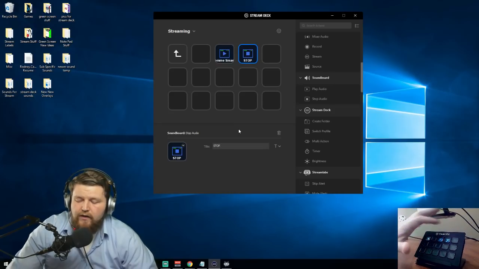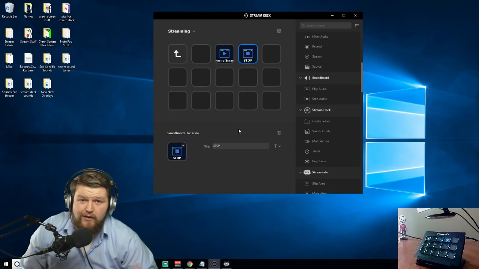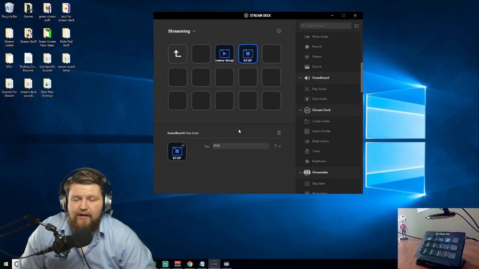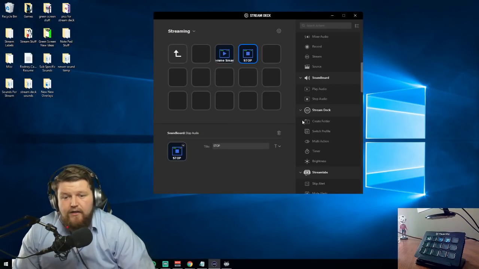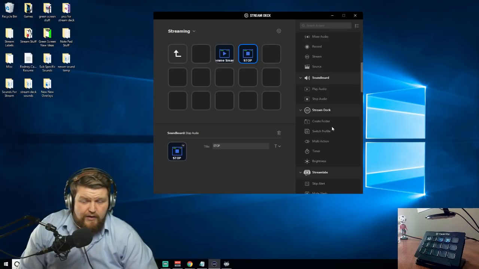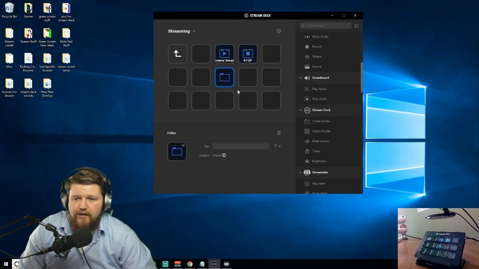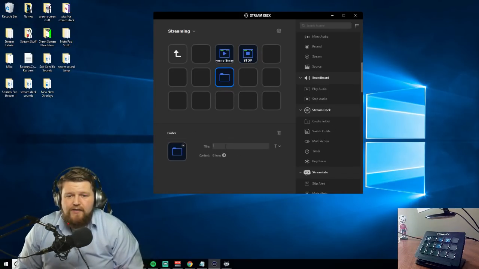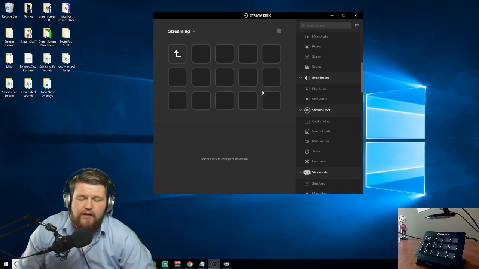Again, if it's a longer one, then you want to stop it midway because you wanted to say something. You can hit stop, it'll stop it automatically, and then you can just replay it again if you wanted to at a future time. So that's everything on your soundboard. That's a pretty generic one, but it's just MP3 files basically that you can kind of use there. So we'll go into our next folder here. So this is just our Stream Deck folder.